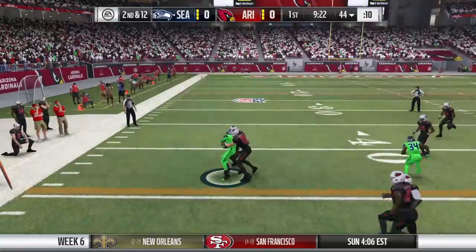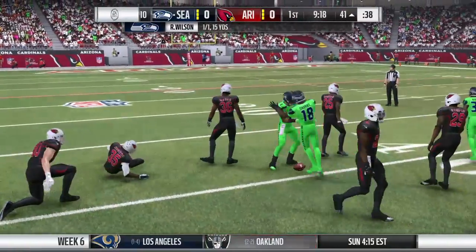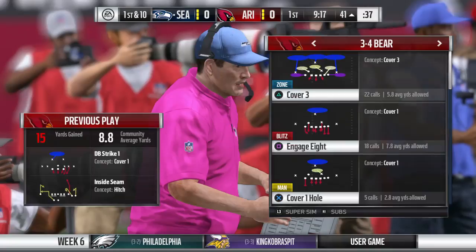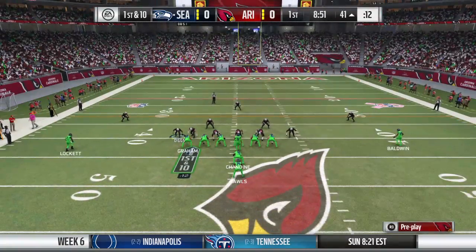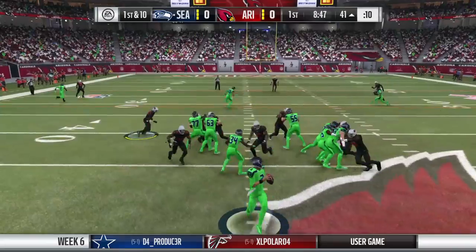And the catch is made here by Tyler Lockett. And taking it across midfield and just shy of the 40. 15 yards through the air and a first down. Well, they obviously ran man coverage, and Lockett got downfield, broke down the defender, made him think he was going to run a different route. Probably thought he was going to take it upfield, and he curls back inside for the completion.